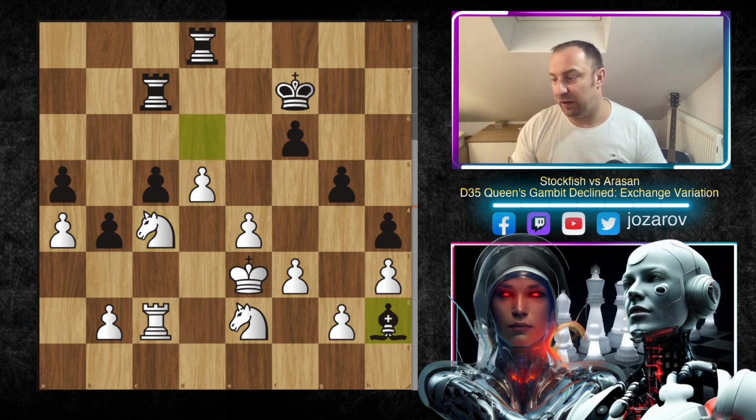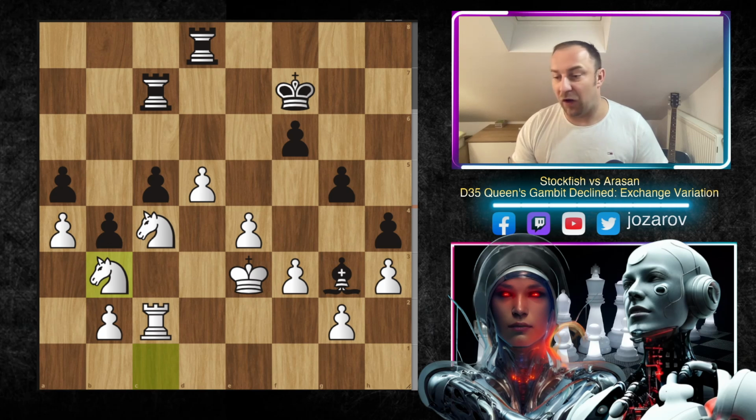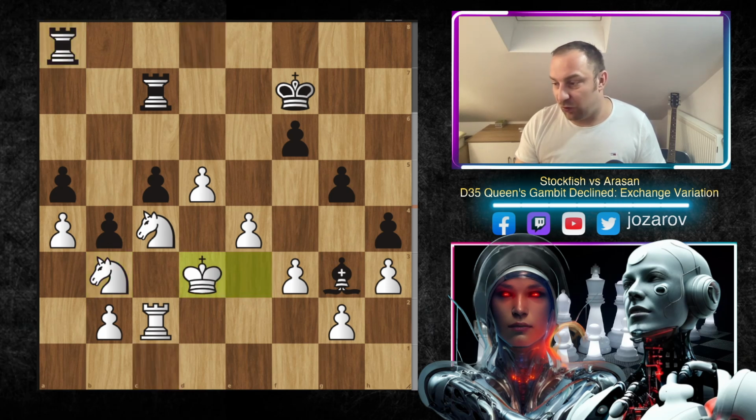So in the continuation we have now h4, king to e3, g5, knight to c4, this beautiful blockade idea, bishop to h2, knight to c1, bishop to g3, and now knight to b3. Look how Stockfish is using now these tiny little squares in order to find better squares for the knights, in order to improve the knights. Now we cannot protect, of course, both of these pawns. Here in the continuation we have rook to a8.